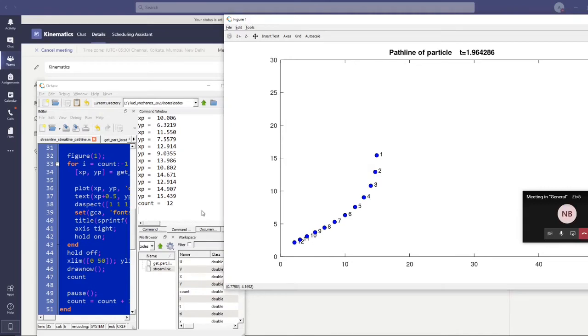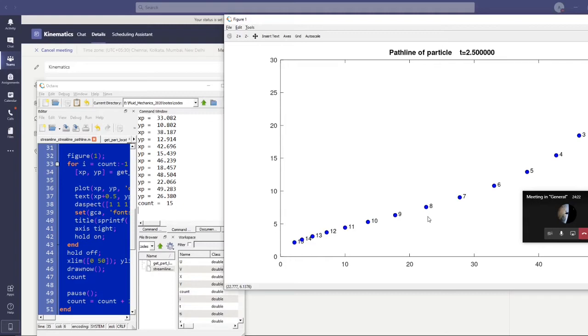At this particular point, particle number 12 is just entering into the domain, while particle 1, 2, 3, 4, all these have significantly gone into the domain. So like this, all the particles have been advected. Particle 15 is just entering into the domain. Now, if you connect all the points 1, 2, 3, 4, 5, 6, 7, 8, 9, 10 all the way to this, that is like the locus of all points injected at this particular point at successive times. Is this statement now clear?